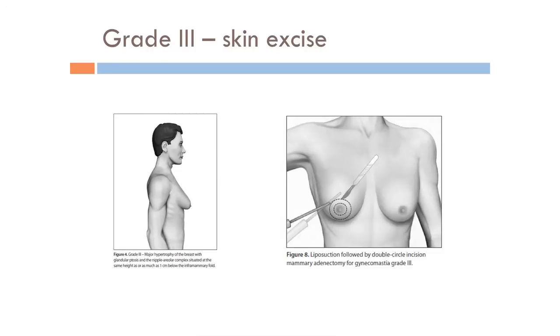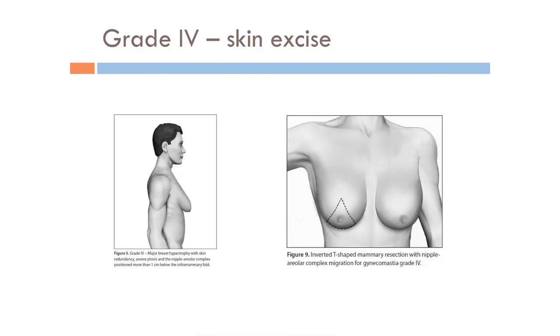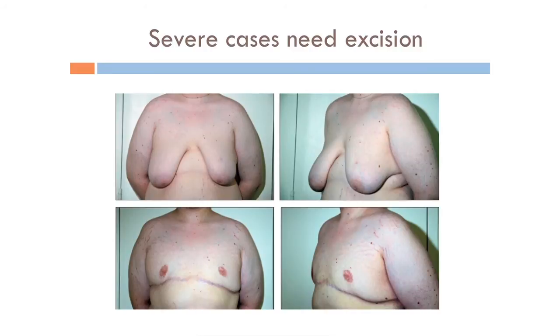What do you do when there's a lot of extra skin? Some of that skin does shrink back, but not all of it. We must be prepared that when there's truly excessive skin, not all of it can shrink back — and that's a judgment we'll enter into in partnership. That's grade three gynecomastia, when there's so much extra skin it actually has to be cut out, or grade four, where a longer incision has to be made. We try our best to minimize the need for skin excision, and the laser component — the smart lipo component — helps decrease the incidence of having to cut the skin out. This depiction from a case study in a scientific journal shows that when you've got that much extra skin, it does involve a scar. But we rarely see that. In most instances, we can handle it with laser lipo and a small cut around the nipple.